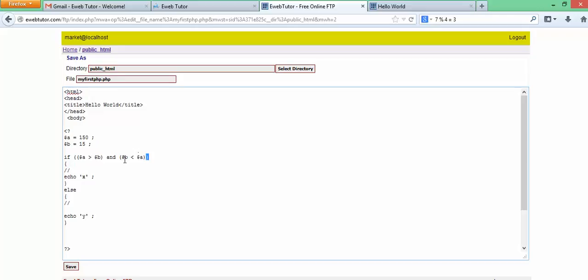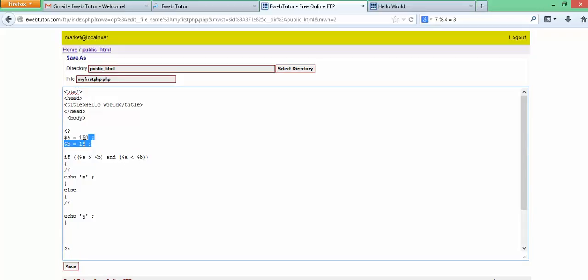So let's change something now. Let's say $A, $B. I told you that for all these statements to be true when you are using the AND operator, each of these statements must be true. So right now, $A is greater than $B, we know that. And is $A lesser than $B?